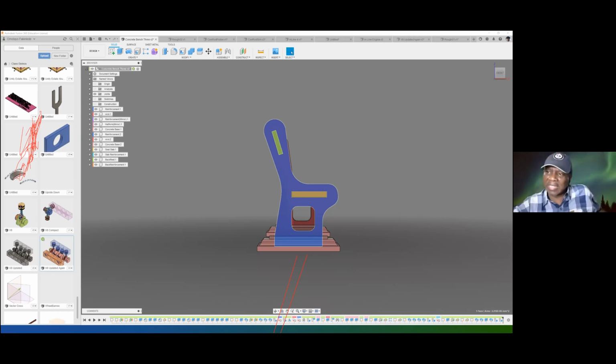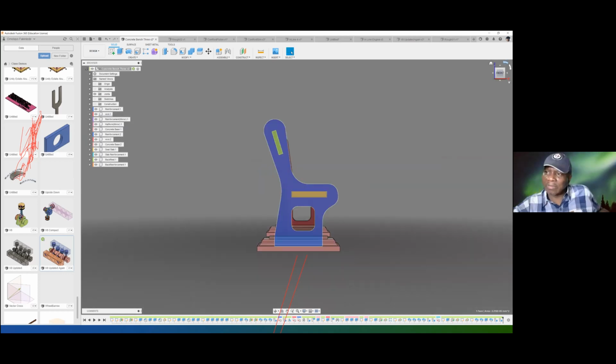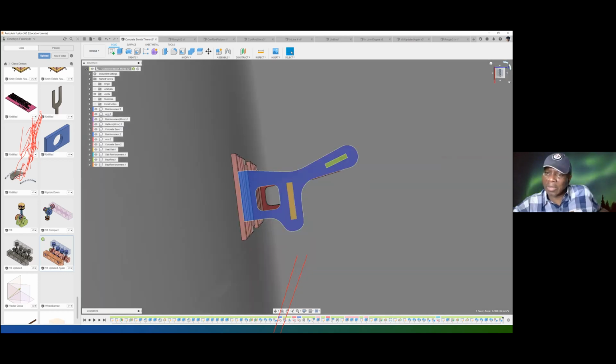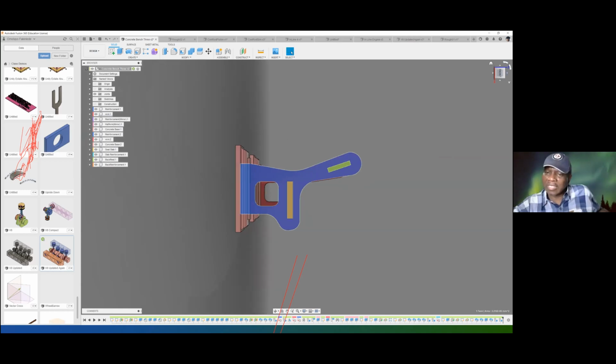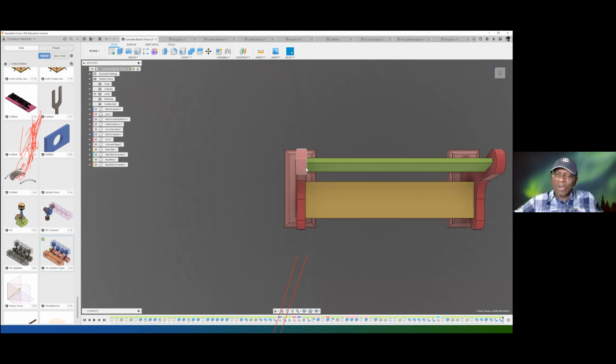Let us do that again from another angle. Let us use the view cube here. In the view cube, I can rotate this as I like, using these arrows. For instance, it is interesting to see this in perspective. This arm is right in front of us, so we are only seeing its edge. But this arm is to our right. We are not only seeing the edge, we are seeing a side of it. The perspective gives you the way you are likely to see the object in real life.